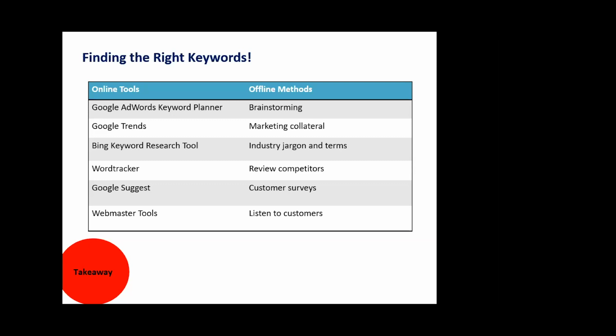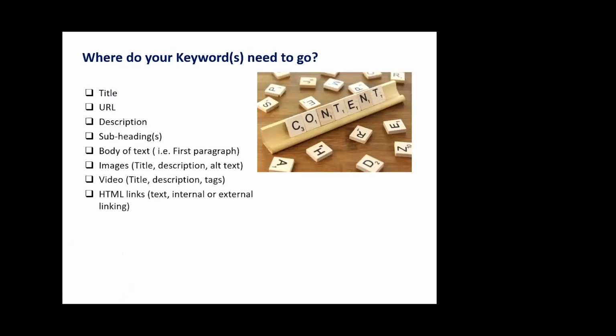But even something like Google Suggest, which is basically where you go to Google and type, and when you put a word into Google, it will start to suggest certain searches for you dependent on the words that you put in there. Where it generates those suggestions or searches is from popular searches within Google. So even that in itself can be used to inform your keyword strategy.